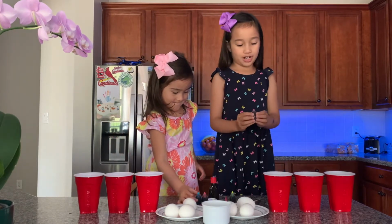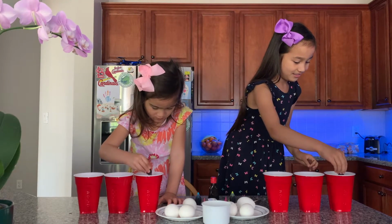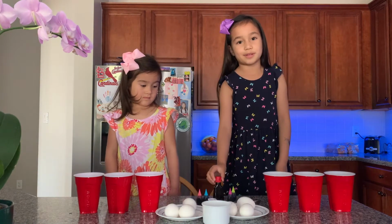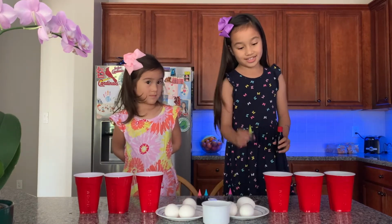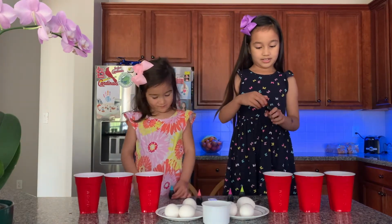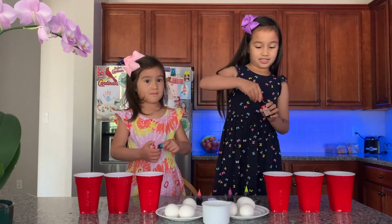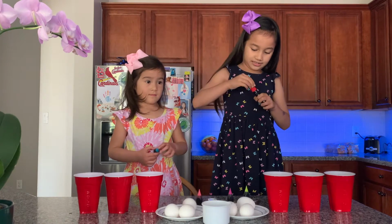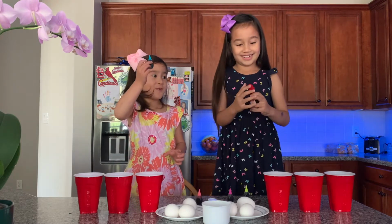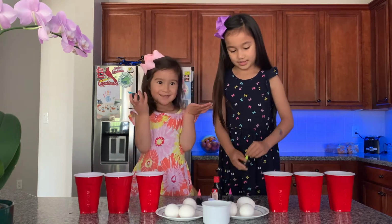First, let's put 3 drops in each. 1, 2, 3. This time I'm going to mix red and green. Emily's going to mix green and blue. Okay, so 1 drop for red, 2 drops for green to make 3. There you go. And I'm going to do 1 drop for blue and 2 drops for green to make 3 drops.